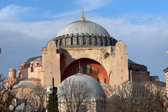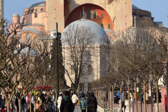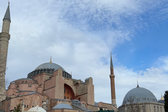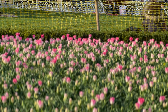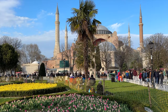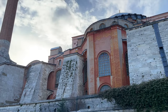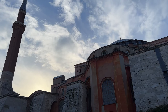A short walk from Sultanahmet Square is Hagia Sophia, which is arguably the most iconic place to visit in Istanbul. I've been inside a few years ago and was so impressed by its immense history. It was originally constructed as a church in the year 360 and later became a mosque in 1453 during the Ottoman Empire, until it was preserved as a museum in 1935. Unfortunately, it was turned back into a functioning mosque back in 2020, so things inside may have changed a bit since I last saw it.